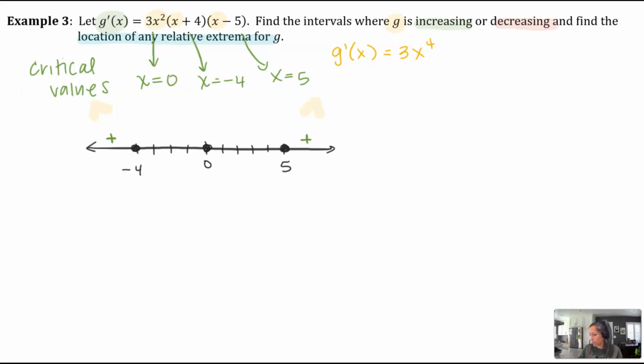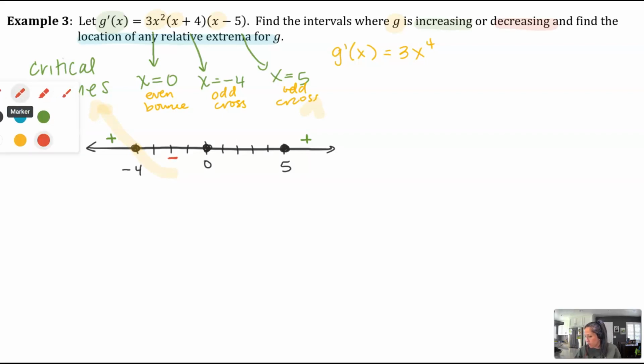I also can look at my zeros and notice their multiplicity, right? This is even, so we're going to get a bounce. We're not going to have a sign change. This is odd. It has a degree of 1, so we'll cross our x-axis, and we have another odd for a cross with another degree of 1. So at negative 4, I'm going to come to negative 4, and I'm going to cross that x-axis because I have an odd degree. So I am now in negative land.